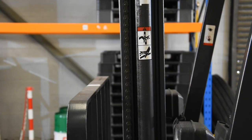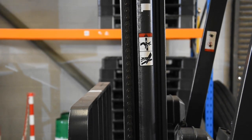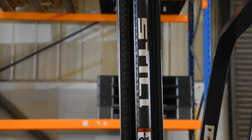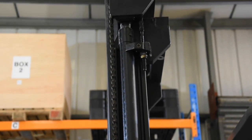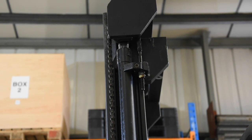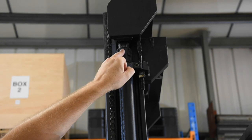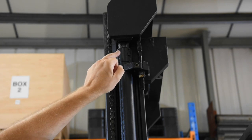One of the easiest ways to check if the mast has been deformed or damaged is to stand exactly side-on to it so one is hidden behind the other. As you look upwards you should see that there is no difference and they should both stay absolutely in line all the way to the top. As we move up to the top you will see a silver part — that is the ram that actually makes everything move. This is the first of our hydraulic checks: we want to make sure there are no weeps, seeps, or other leaks of hydraulic fluid that would indicate ram failure or seal failure.